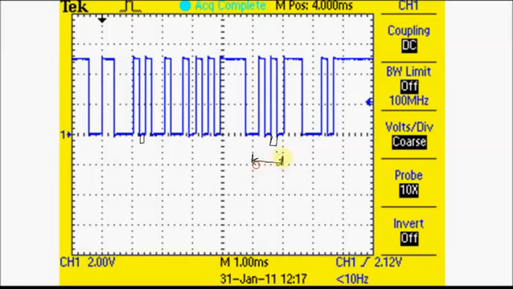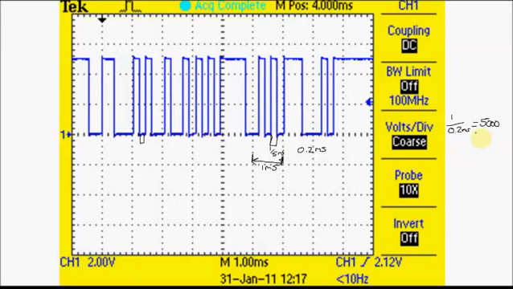So we've approximately got here 1/5 of a millisecond, or 0.2 milliseconds. So if we say 0.2 milliseconds, we say 1 on that, it'll give us 5,000.